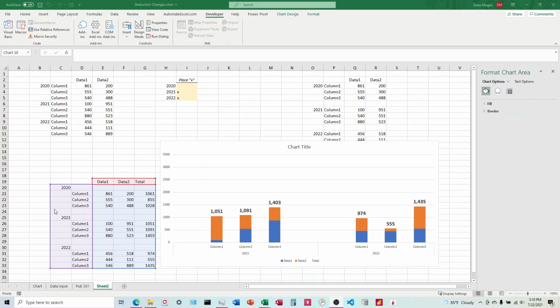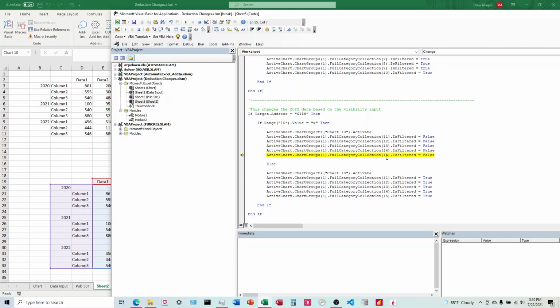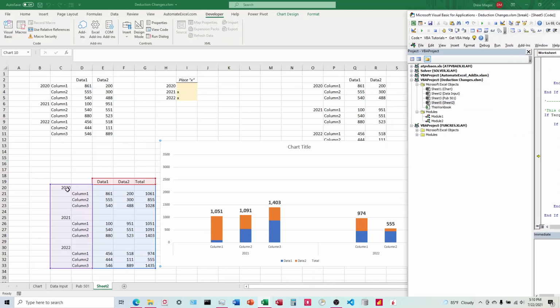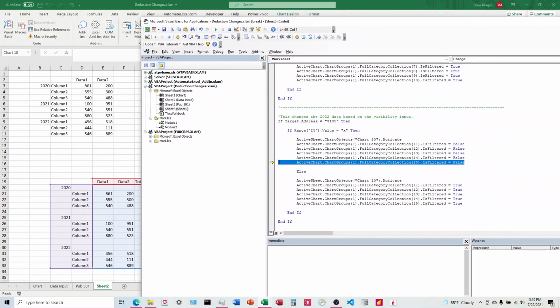All right, so I got an error message. Let's see, sort of debug it here. All right, so I have a problem with this one right here. This is down at 2022. So that's probably 15. It says it doesn't exist. So let's see how many we got. 1, 2, 3, 4, 5, 6, 7, 8, 9, 10, 11, 12, 13, 14. Okay, we don't have that little space on the bottom one there. So I'm going to delete out 15 here.